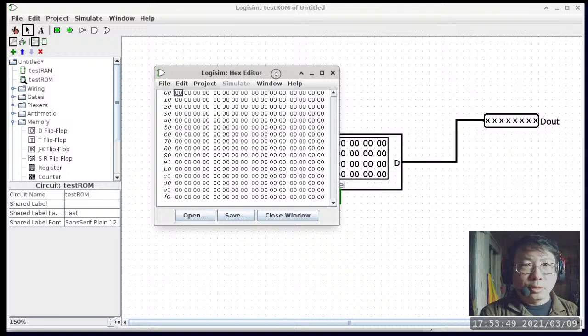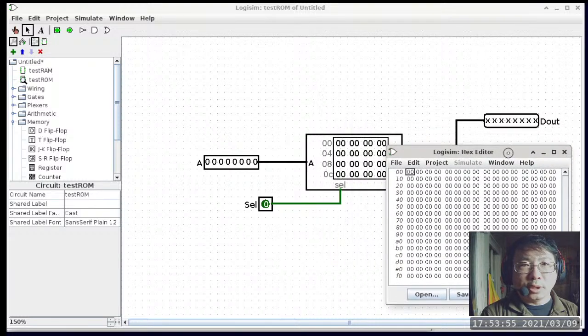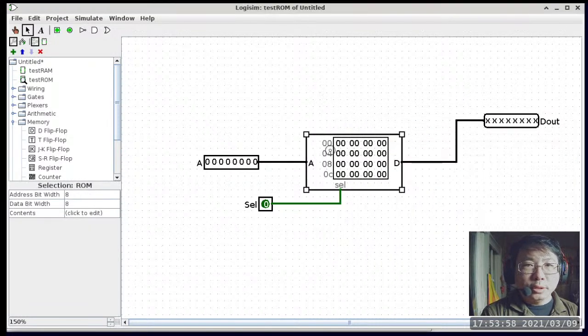So the first thing I need to show you is how do we read this, okay? How many locations are in this particular ROM? So when you click on the ROM component, you will notice that it has width control for the address as well as the data. So the width of the address is controlling how many bits we specify the address of a location in the device. So in this case, we're using 8 bits for the address port, and as a result, we are capable of specifying address 0 all the way up to address 255. And yes, I'm using decimal numbers in this case.